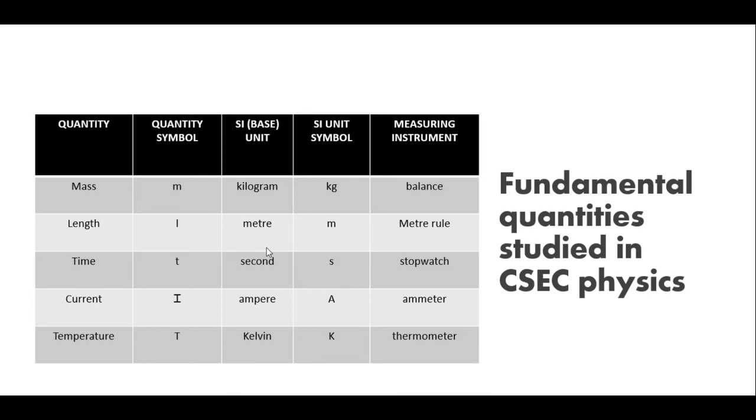The SI unit for mass is kilogram, and we see the symbol which we have gotten used to since primary school, kg. Length - the SI unit is meters, which again from primary school we use the lowercase m. Time is measured in seconds. Current is measured in amperes. Now I know this may seem weird, but if you think amps, which we should be familiar with, amps is short for amperes. If you look on your charging block, you'll see 1A or 5A - that's referring to the current.